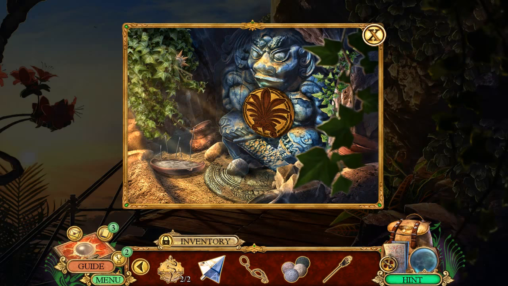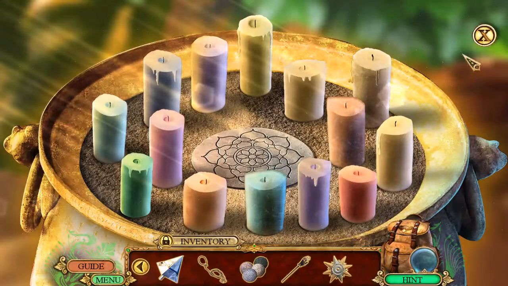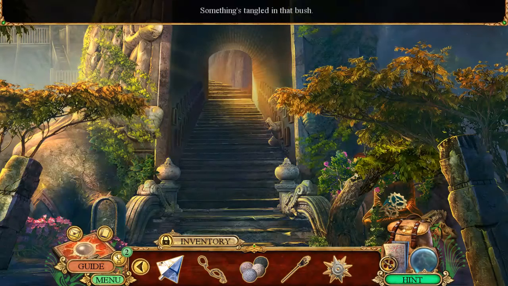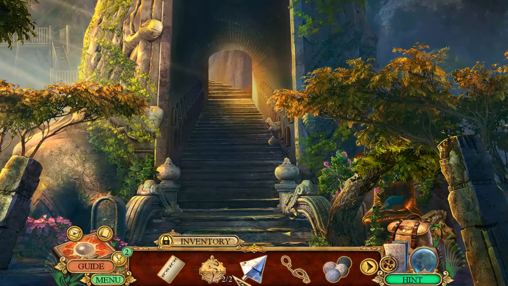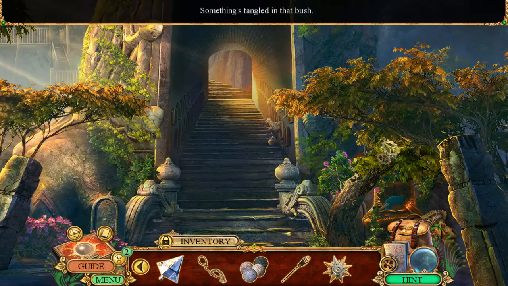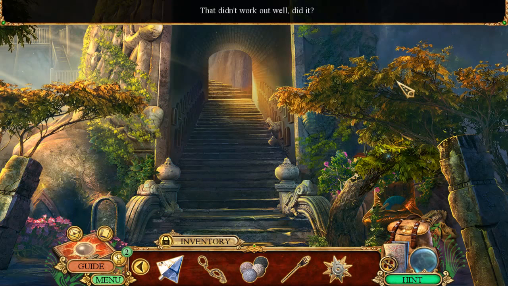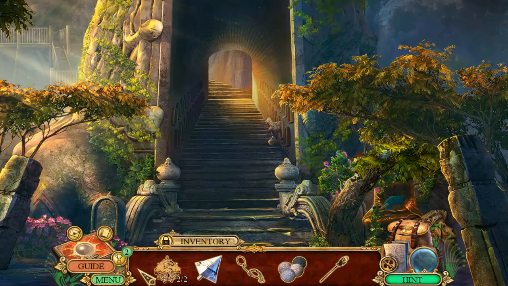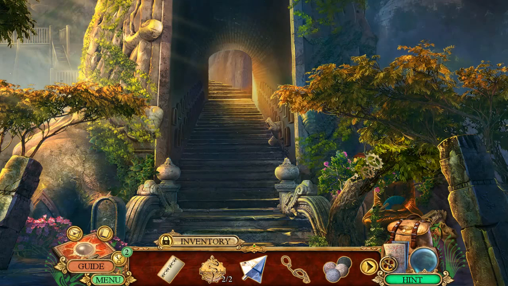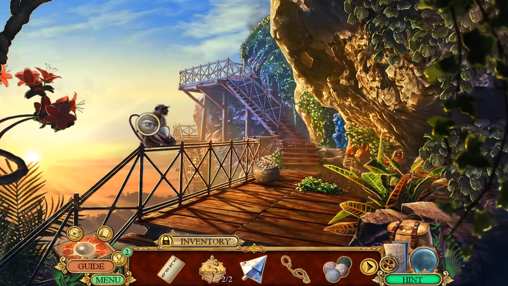Yay, bug spray. Oh, nope, that wasn't that. I feel like I'm forgetting something. Hold on. How do I get it out? I want to make sure that I got the symbol from here, and I think I did. But I don't have anything to trade the monkey.